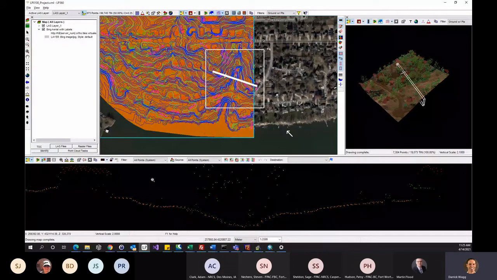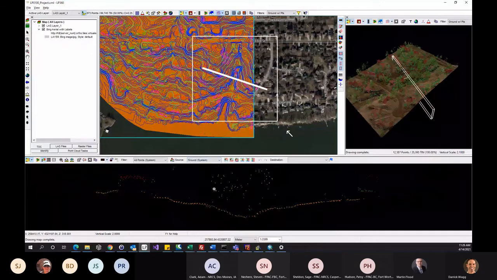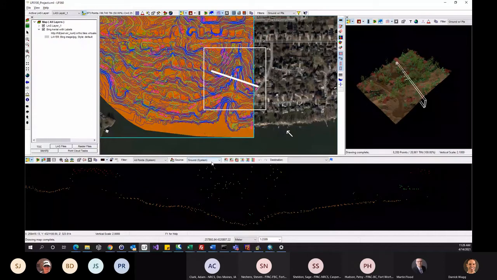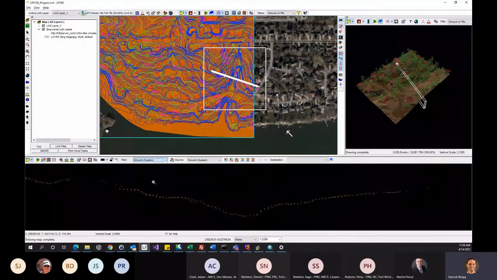But the other thing we could do is set up cross-section, set up profiles and export that drape. So if I change my profile view here to say, let me adjust the ground points. I do this often, not in the classification source filter, but in the filter. It takes me a minute when I'm like, why didn't it react? It didn't react because I was on classification pieces. We're not doing that. So on the filter, if I set it to ground, then it's displaying just my ground points. And I showed you earlier, we can toggle on the drape for that, right?